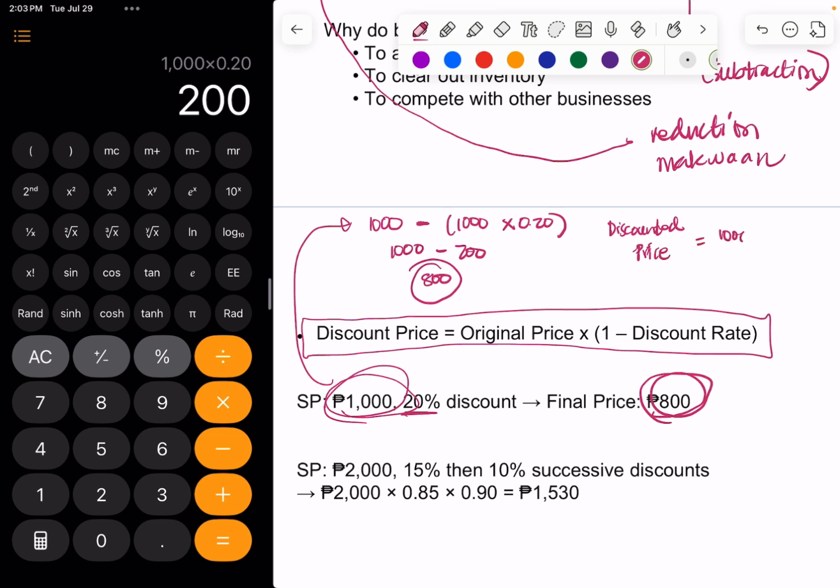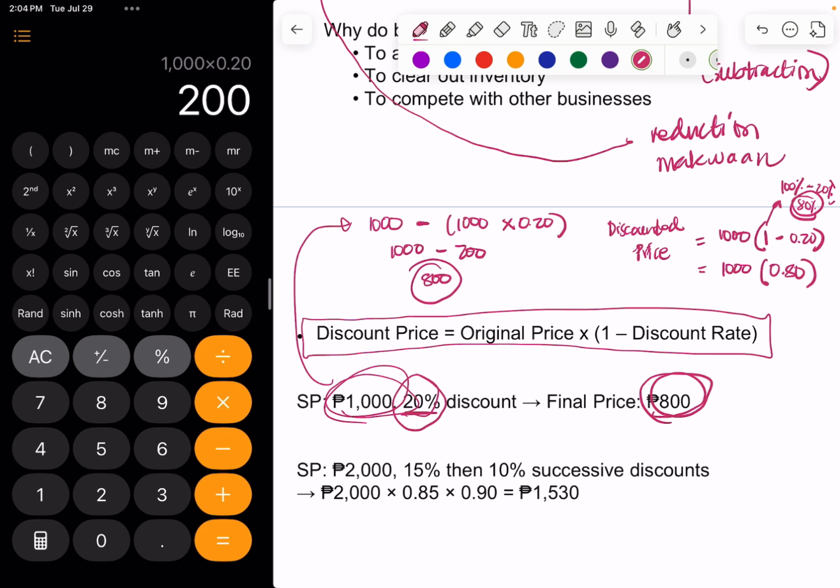original price, 1,000 times 1 or 100%. So 100% or tibuok nga presyo, minusan nato og pila to atong discount? Kay minusan daw nato og balig 20%. So that is minus 0.20. So si 100% minusan nato og 20%. Pila may bilin ana? 80%. So, balig 80% na lang ang imuang bayadan. So, that is 1,000 times 0.80. Okay, ana man siya ang pagsabot ani.